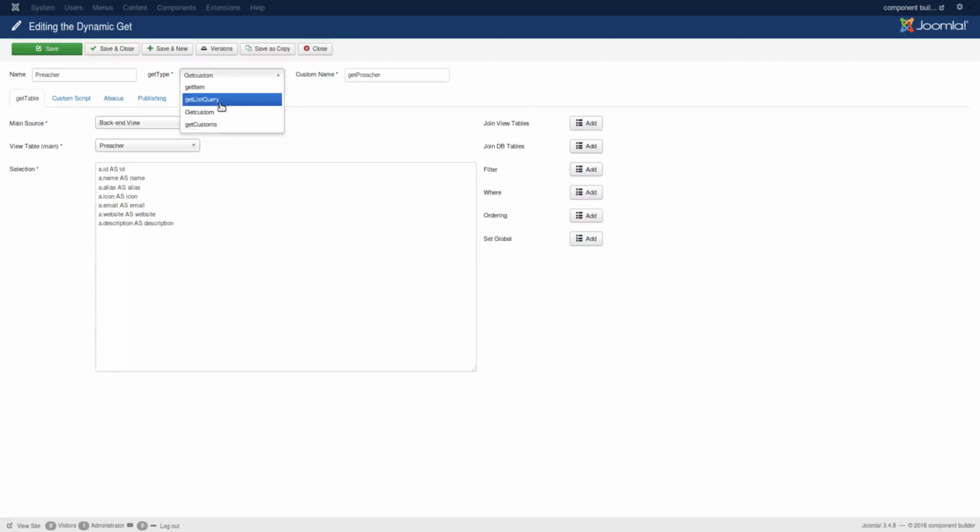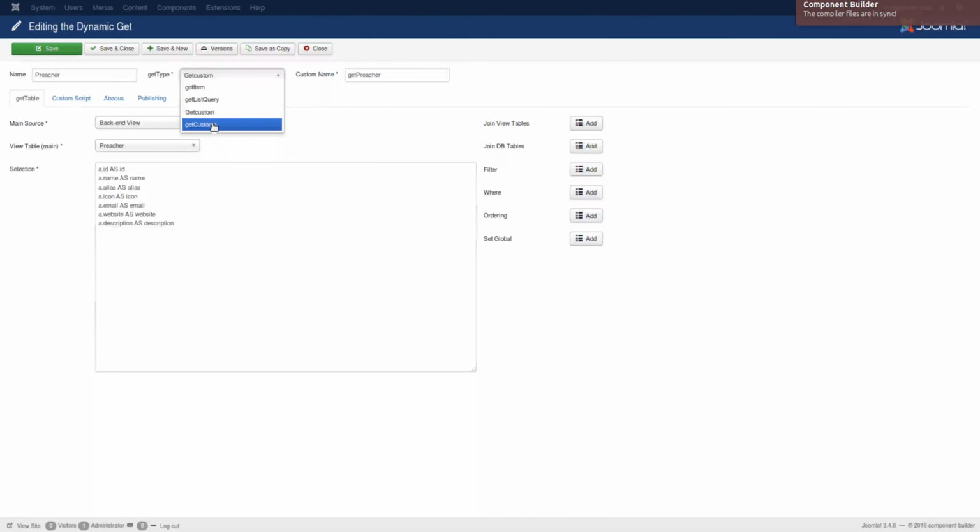And the difference between these two, or 4, is that the get item is what you will use only once per view. So if you are building a custom admin view, you will select a main get, either a get item or a get list. But you can add multiple custom get item or custom get items.